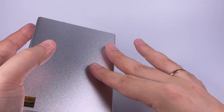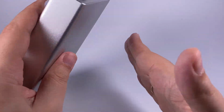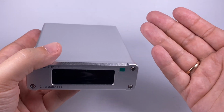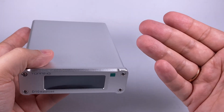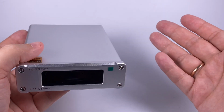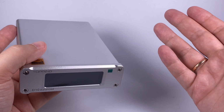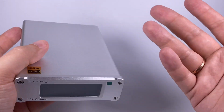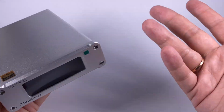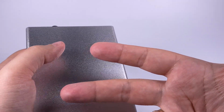But at the same time, it won't go into the micro details, won't try to pick out the smallest nuances and deliver them to you, becoming like a magnifying glass showing the issues of the track. You will hear them, but just the way it was recorded. And it's good with almost everything you can give it.